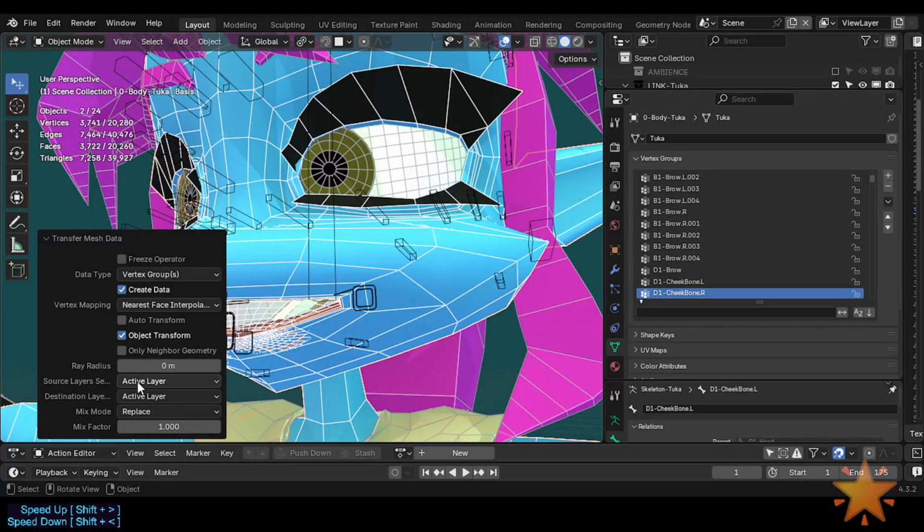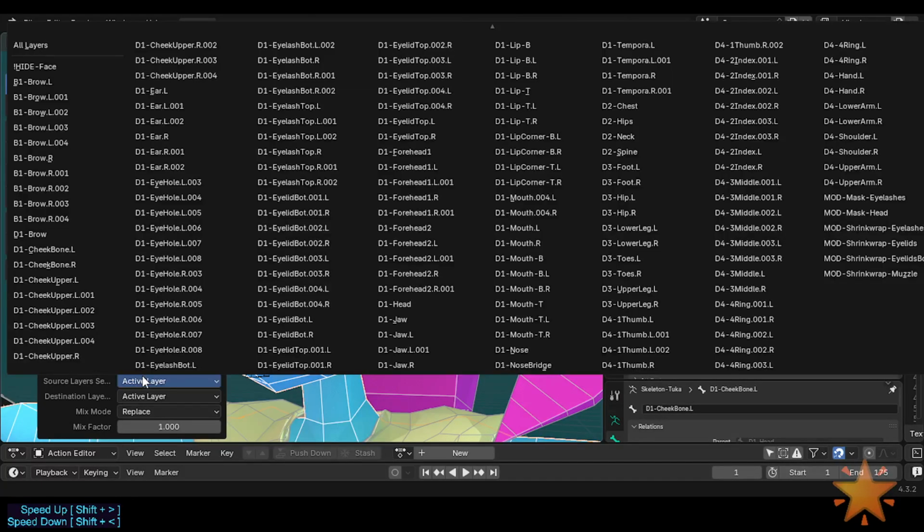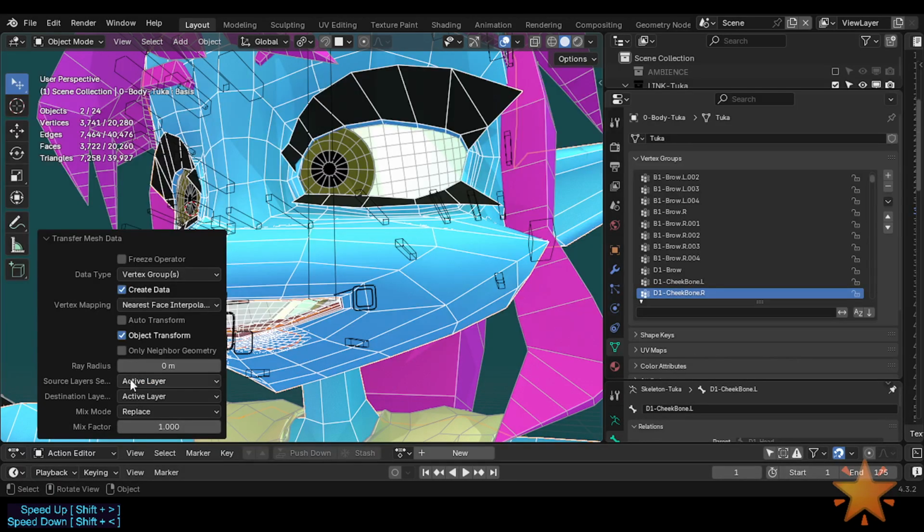Then here is the thing, so now instead of using source layer, just the active, is cheekbone left. Yeah, I want this one, and I want to bring it, because this is the correct one for this mesh, but it's incorrect for the other one.